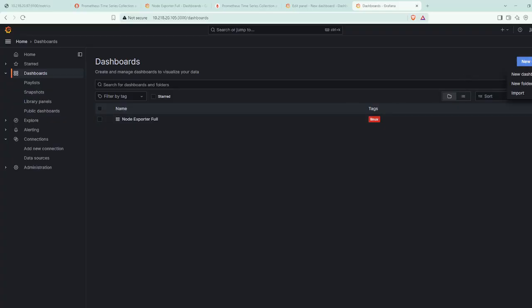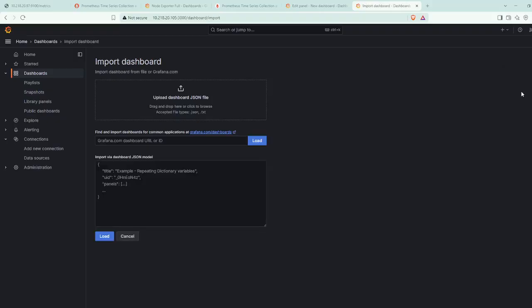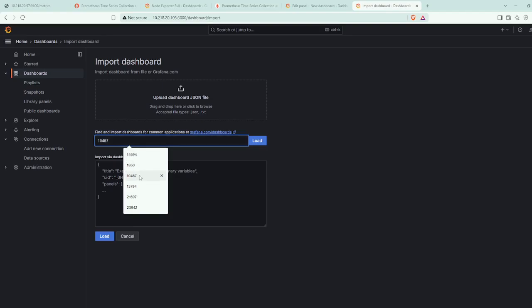Let's say I am going to import a dashboard. I have to search for these dashboard IDs here: 1467, or else 10171.